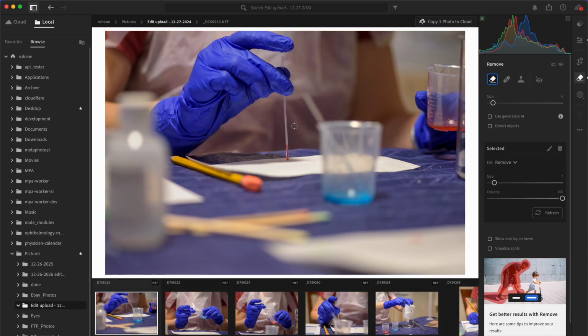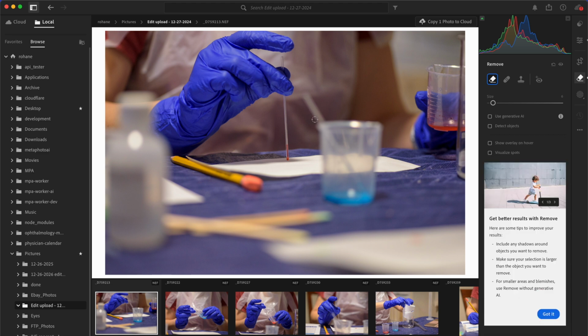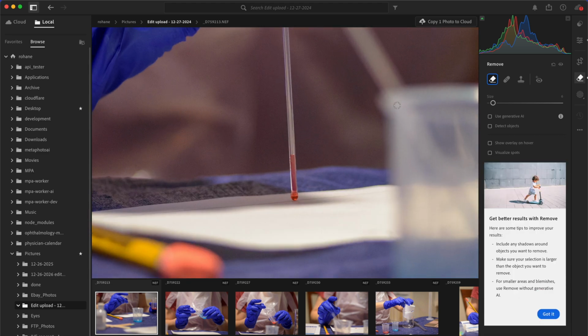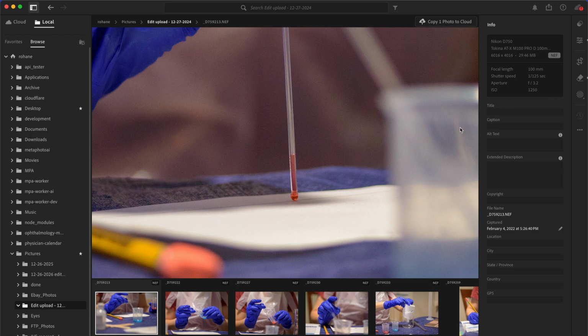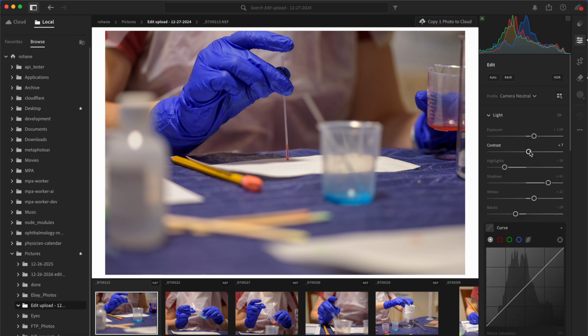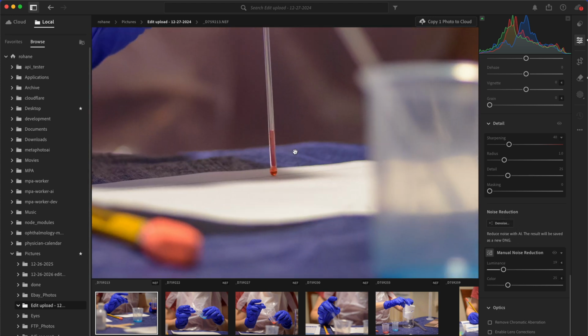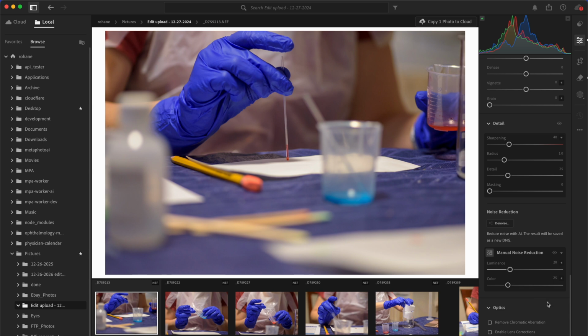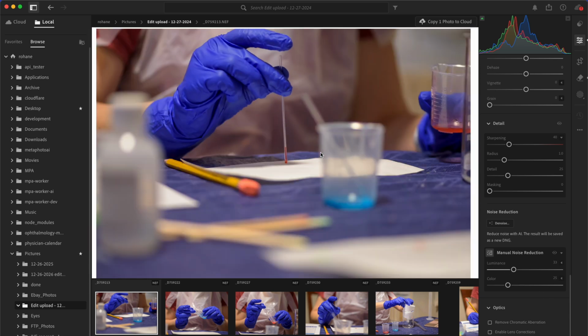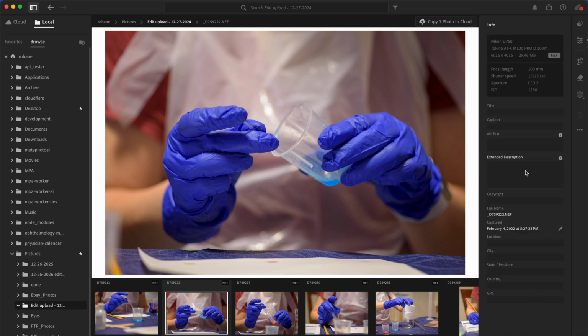When I zoomed in, there was some noise on these images. So let's zoom in again. Yeah. What was the ISO? So, I mean, 1200, it's not the end of the world, but let's remove some of that noise. So I'm just going to do the manual. It has this whole AI denoise, but it's not necessary here. Yeah, that looks good. And I think they were all taken around the same ISO.